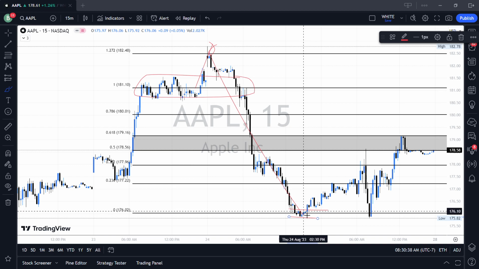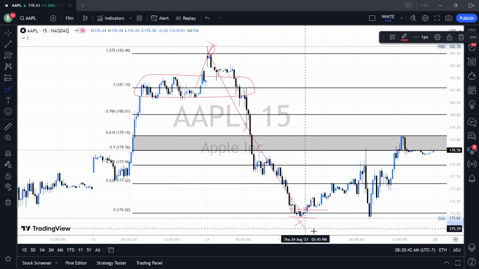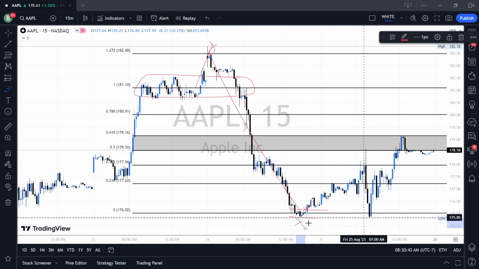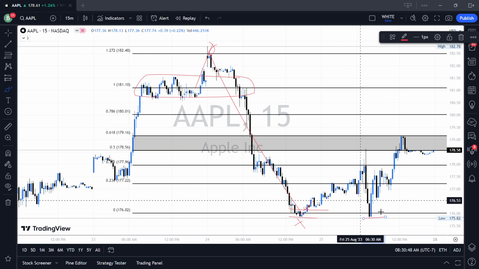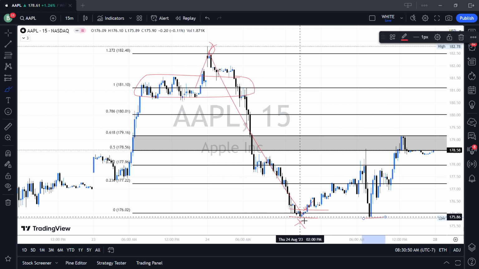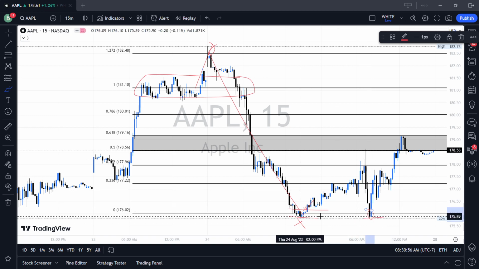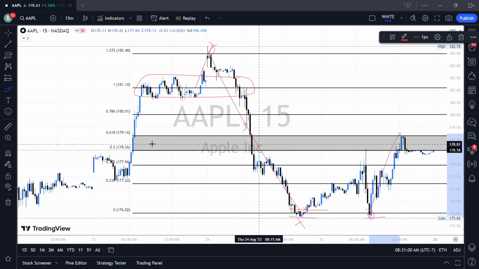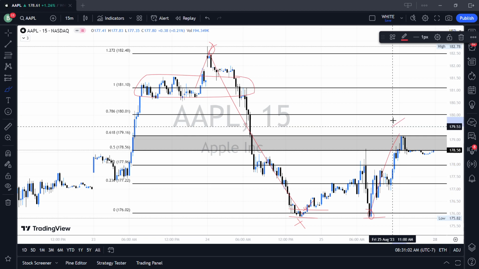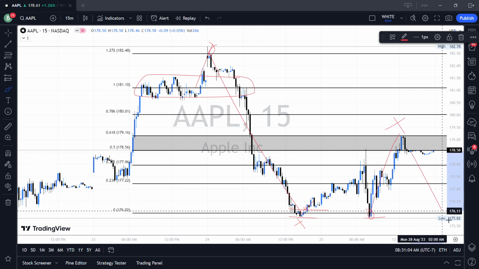On the 15-minute, structure shifted upwards, so you could have entered buys here, stops below, and as you can see, we came back and retested that area, stopped them out. So this would be your stop loss. This could be your entry idea, and this would be your execution. So you execute here, and then you get this move up. Like I said, we have yet to breach the 618. Therefore, from here, prices could revert lower.